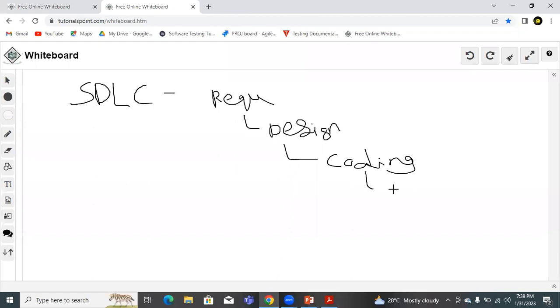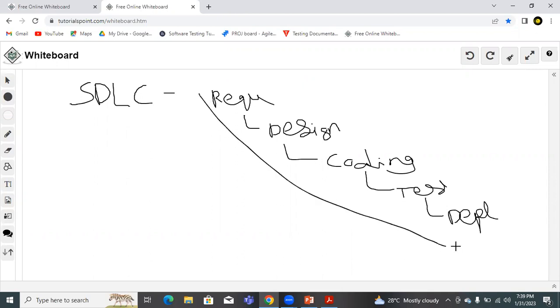Once they are done with the coding, it will go to the testing. Once the testing is done, it will go to the deployment. So this is the complete software development life cycle process. By these step-by-step phases, they will start developing the application.